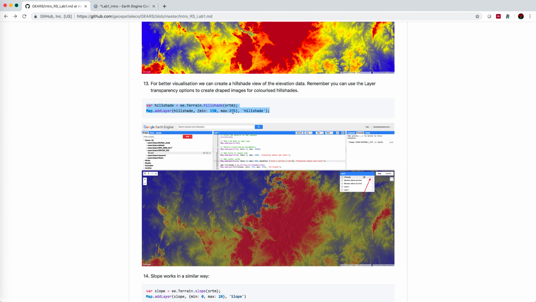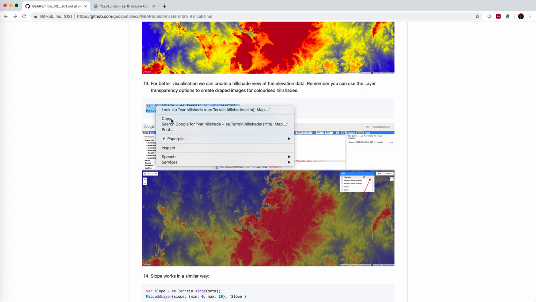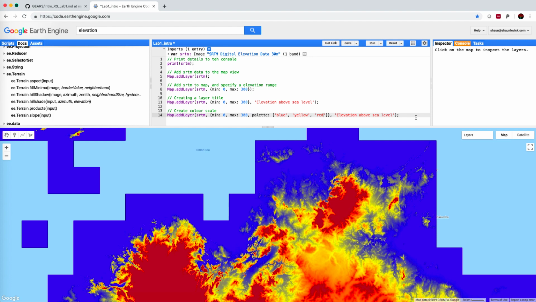This range, it's a grayscale image, so it'll range from 0 up to 255. If we want to exaggerate the features, we can increase the minimum value from 0 up to 150, for example. And we're going to call this layer hillshade. So I'm going to copy that, paste it in here.